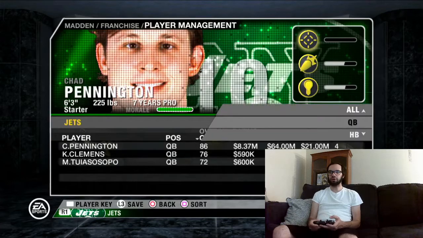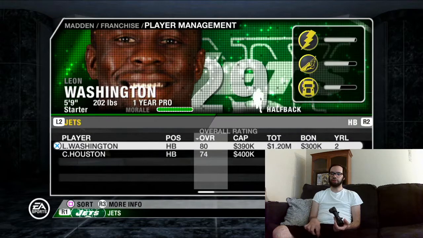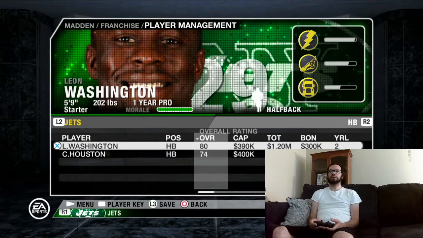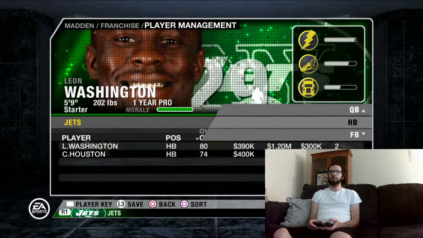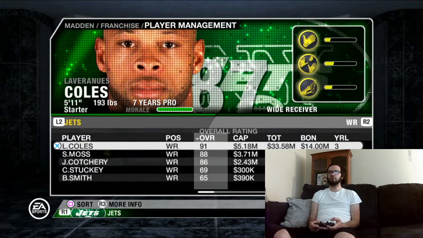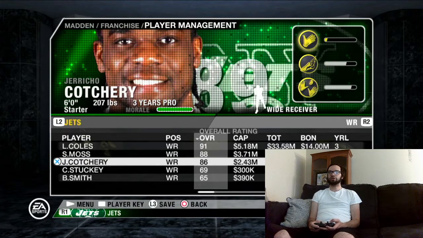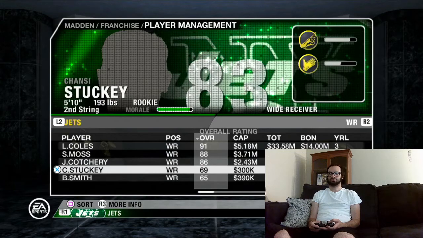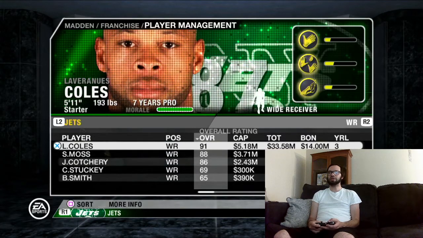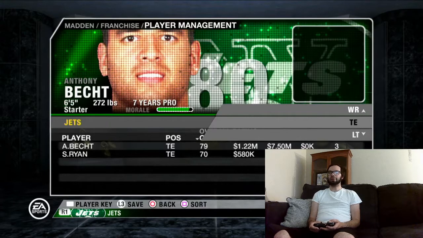All right, moving on to the Jets. Of course, we got my boy Chad Pennington. At this point in the league now, Curtis Martin has retired, so Leon Washington is going to step up and be our starting running back, one year after his rookie season, at 80 overall. This receiving corps, we got Laveranues Coles, 91 overall, all three player weapons, Santana Moss, Jericho Cotchery, and rookie Chansi Stuckey, along with Brad Smith. All three core receivers have at least one player weapon. So it's going to be nice over here. Anthony Becht does not have any player weapons. That's tough.